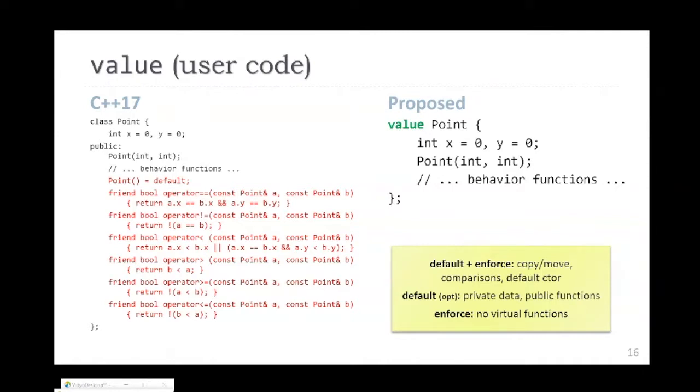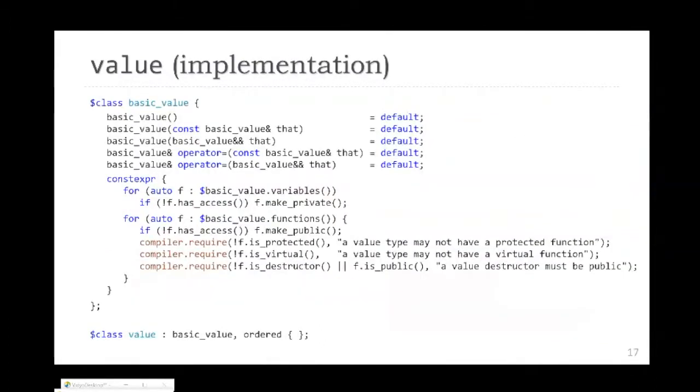You can still use equals delete for other reasons, such as to remove something from an overload set, but you don't need them to control generated functions because you have this word of power, value, that says exactly what you want. So think of it as a generalized opt-in where you can make this one word mean all of the opt-in that should apply to that class. And here is a sketch of how that value is created. If you look at my blog post on herbsutter.com, you'll get a link to a live web compiler that will run this example, and you can play around with it and see how it works.